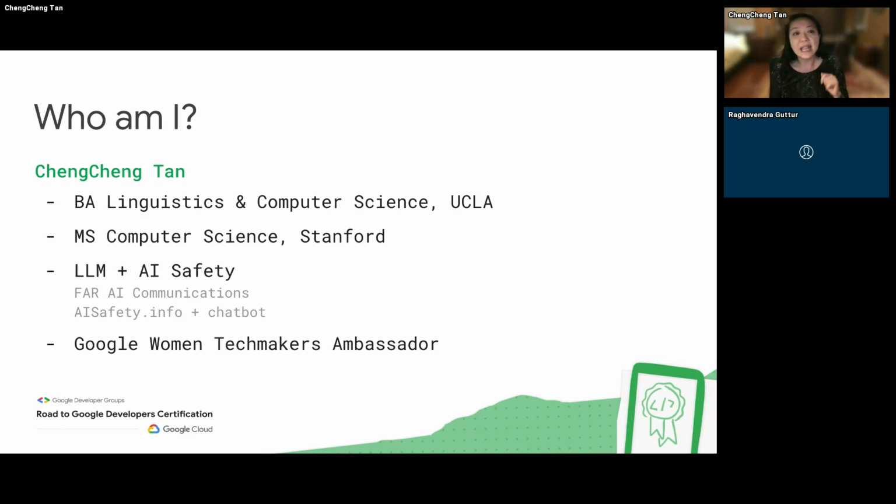I also help with an AI safety education website, building their chatbot, very similar, using RAG, retrieval augmented generation, that you just heard about. The answers are grounded on all the literature from the AI technical safety research that's constantly getting published and updated. It's not so much that it's private information, but because the information gets updated, we need to keep up with the latest and greatest research.